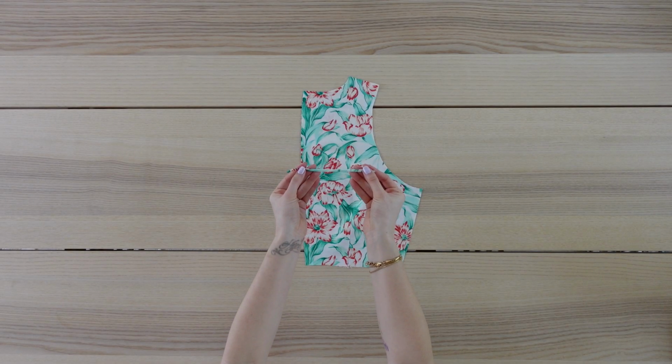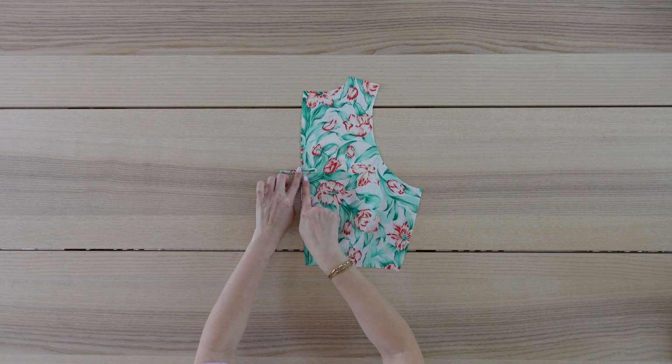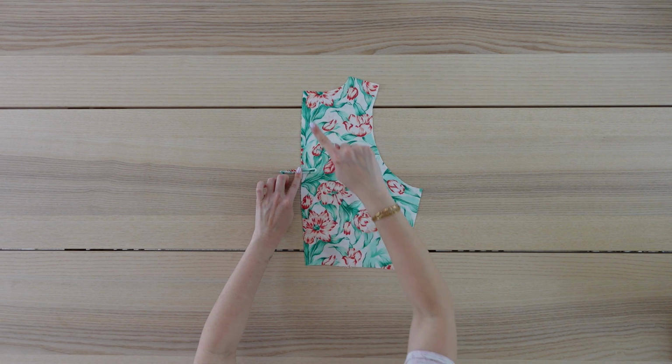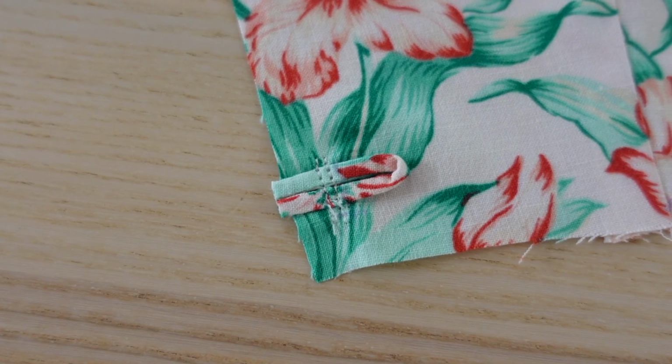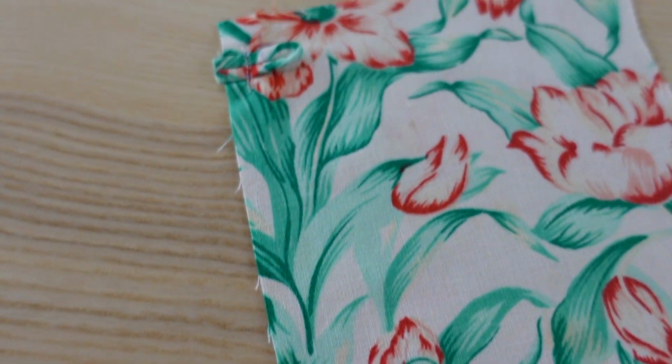I take the strap and fold it in half, creating a loop which I place along the center back. Important to note that the loop side is on the fabric and the open ends of the strap are not. I'll sew this in place and repeat this on the bottom and top as well. Here is a close-up of the loop sewn in place, and again the loop side is on the fabric and the open end is along the center back.